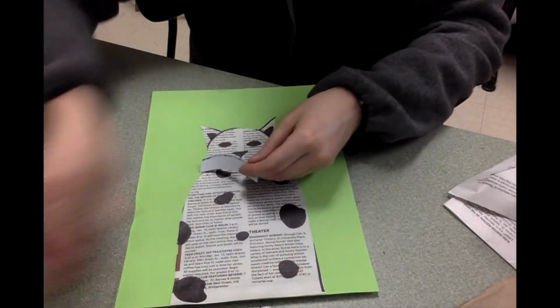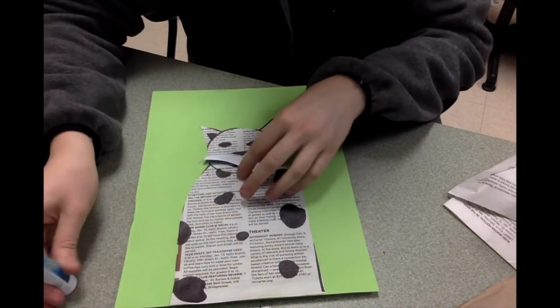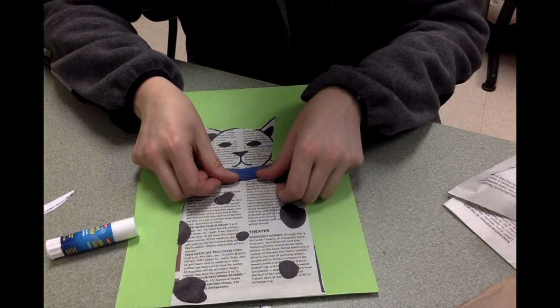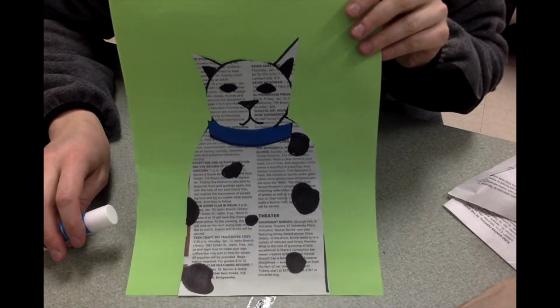There we go. So now I'm going to glue this down on my cat using my glue stick. Let's not cover the face. There we go. So now my cat has a collar.